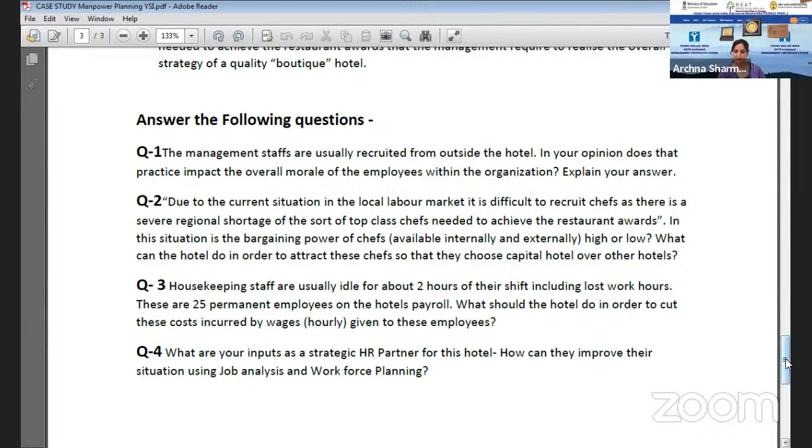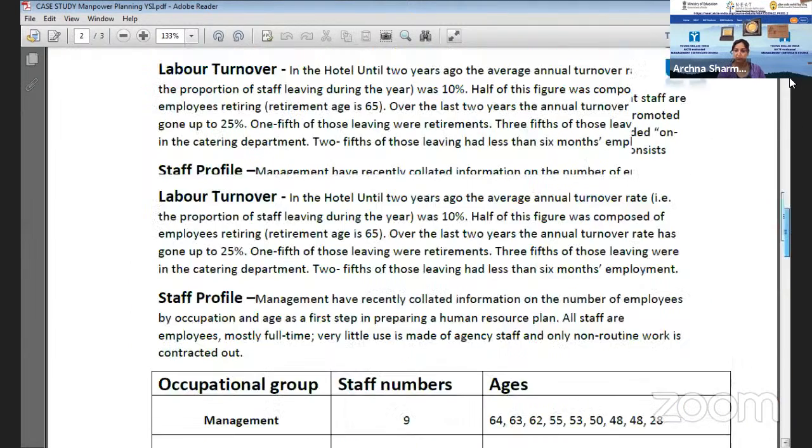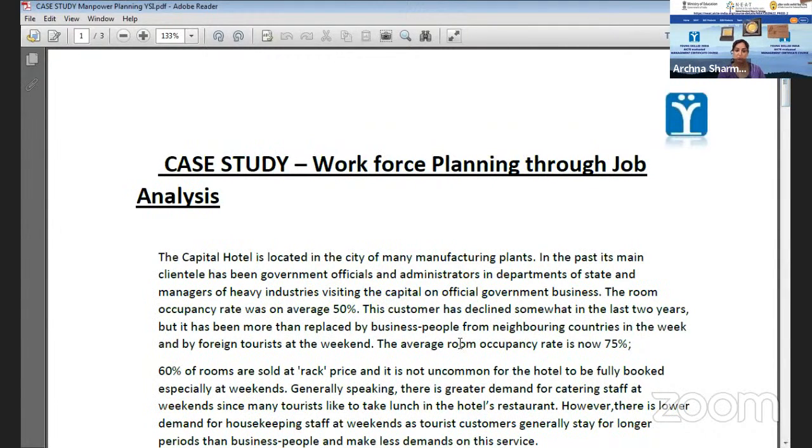That's about this case study. Very good work done. The only feedback is that you need to understand the history of the industry a little bit more. Research a little bit more on that next time onwards. And then maybe I forgot to mention this time, but next time onwards I'm sure you're going to do that.